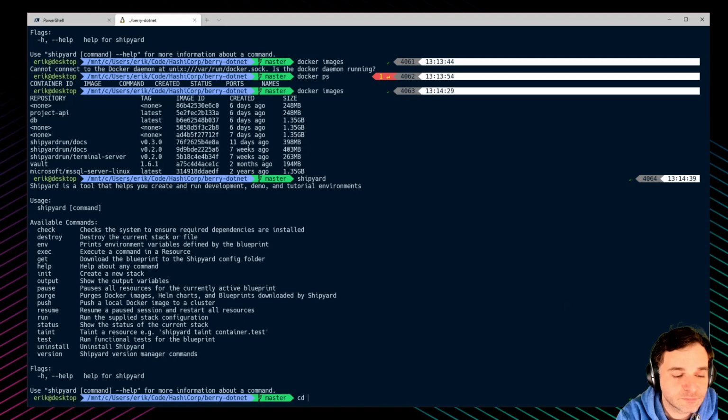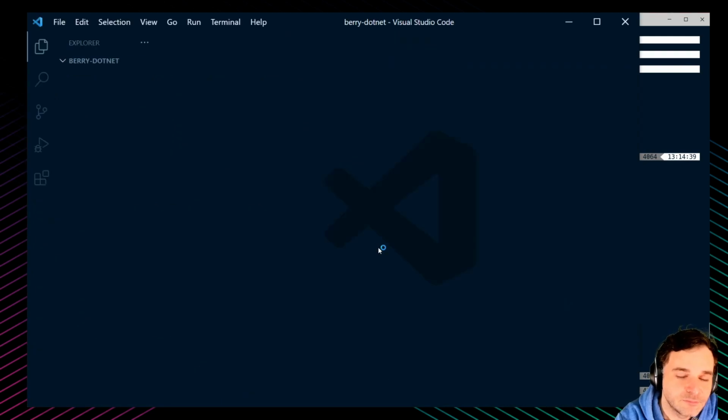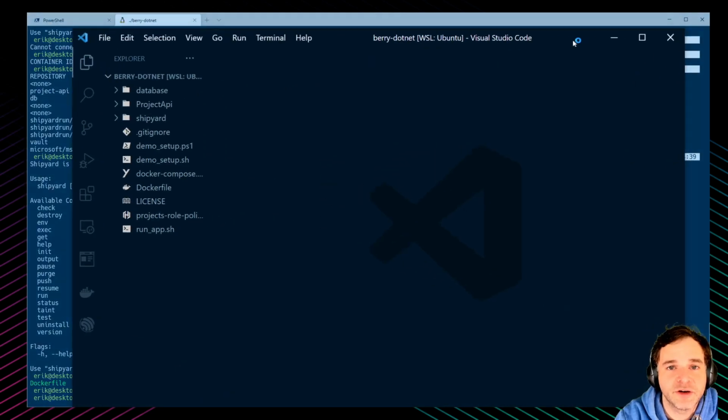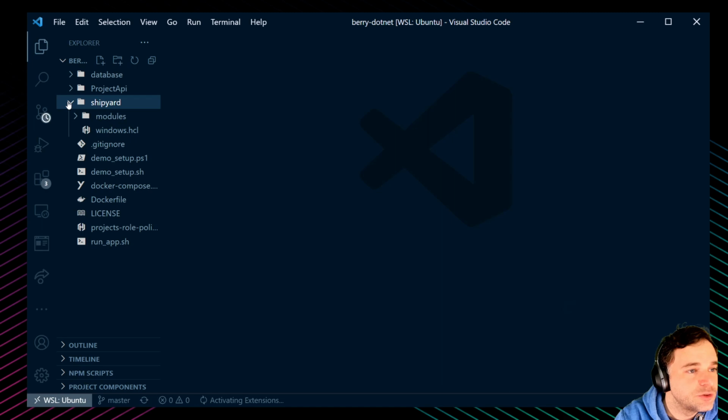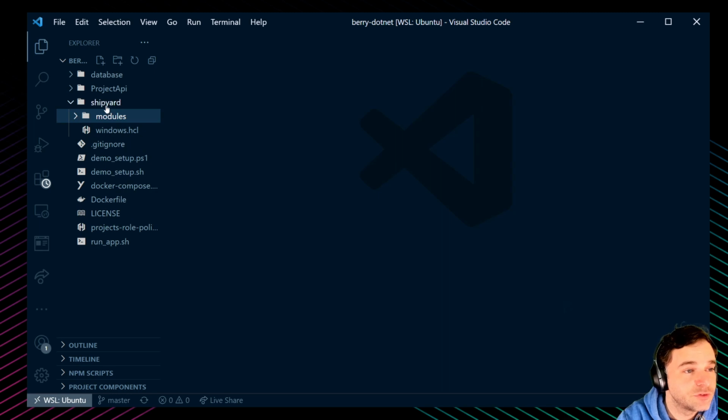I'm debating how I should do this. So we did make a Shipyard directory with a Windows setup in there, but I think we want to do a different one, right? Because we weren't going to use Consul, I believe.